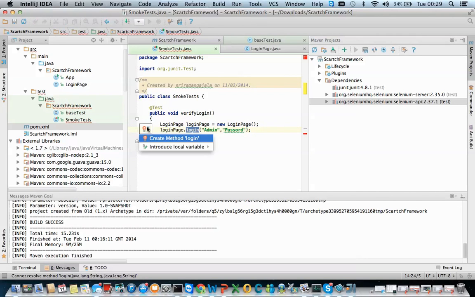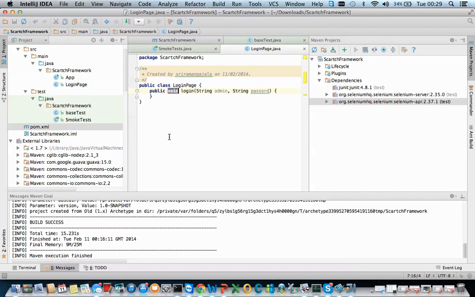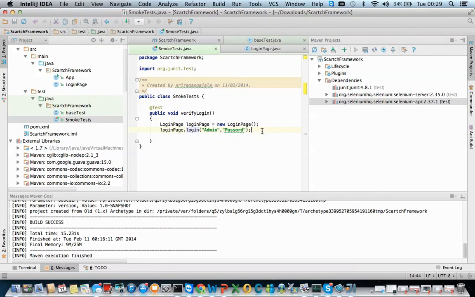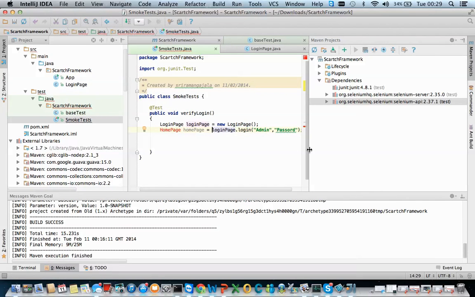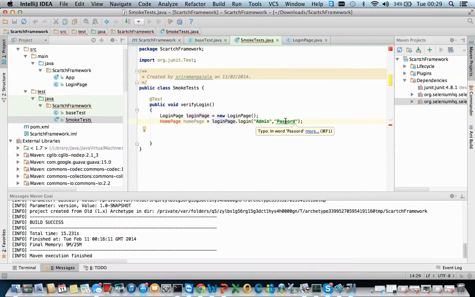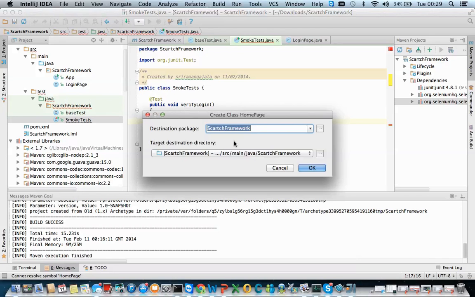Okay, so now that is done the same way. So now we'll login. So typically once you log in, you will get a home page. So I'm creating home page object is equal to this. So I'm getting this home page as a return value for that. So I create a class called home page. I'm putting in Maven, and I'm putting here. Okay, but moreover the return value of that is not this.